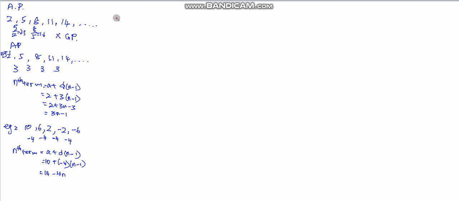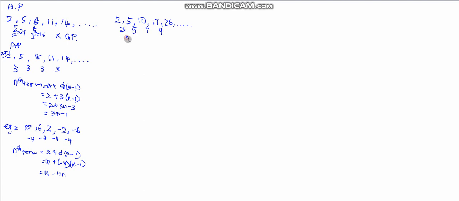Okay, give you an example. 2, 5, 10, 17, and 26. Okay, now let's take the difference. 3, this difference is 5, this 7, this 9. Now, do you get the first set of difference? Do you get a constant? No, it's not a constant.